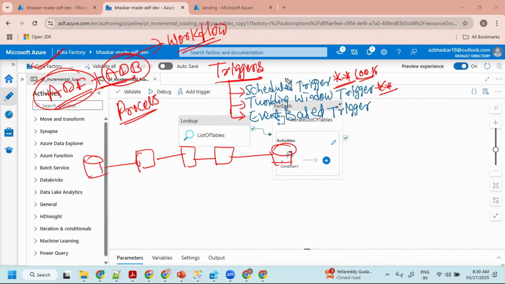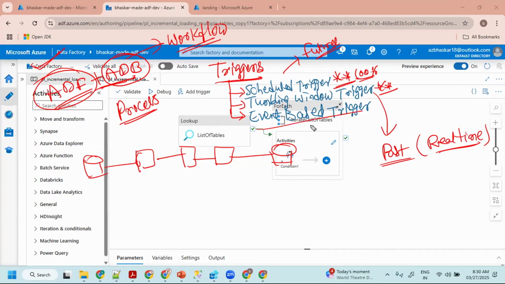Basically, the schedule trigger is going to help you go for future loading. But when you go for tumbling, it will also go for the past. That is the capability it has. So if you have such a requirement, we can go for that. And this is more useful for real-time data processing. If you wanted to read real-time data, then you can go for the tumbling window trigger. Otherwise, we don't get it. So that's what I'm saying: if you get a chance, then only you get to know. But I'm going to take you through one use case so that you can understand the tumbling window trigger.